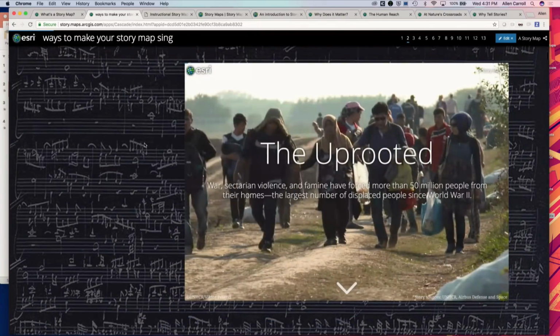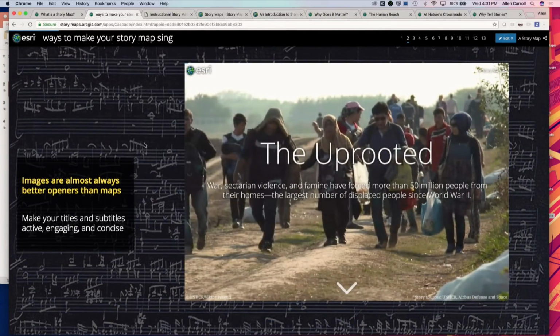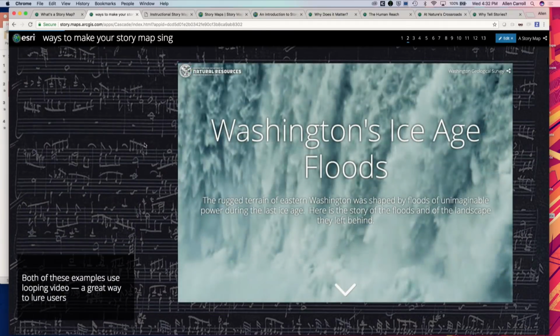As much as I love maps, I find it's usually better to start a story with something other than a map. To find a really nice image or video that grabs people is really good, and also to come up with a headline that's evocative. So The Uprooted sounded better to me than the ongoing refugee crisis or something like that. We worked with the UN refugee office on this story, and they gave us access to their photo archives, and in it was a B-roll, what they call B-roll, which is something you can use behind a voiceover. And this was actually a slow motion video of these people traipsing down a field, and the instant I saw that, I said, aha, we've got it, because it just makes it so evocative, and it really grabs you, much more than, say, a map would.